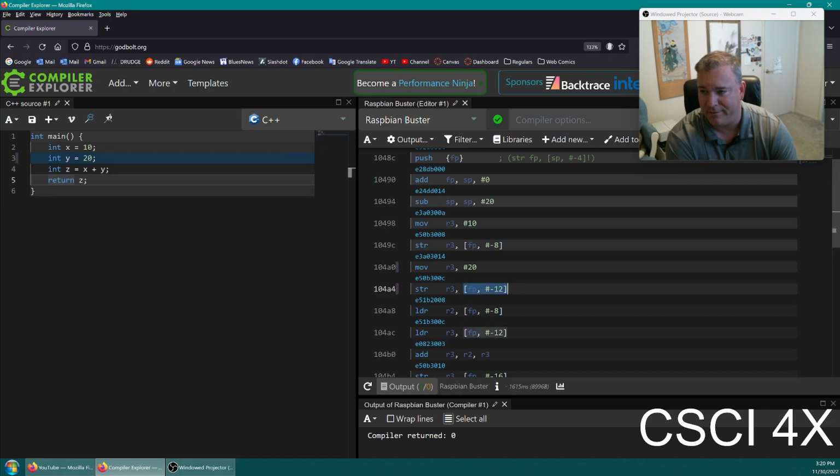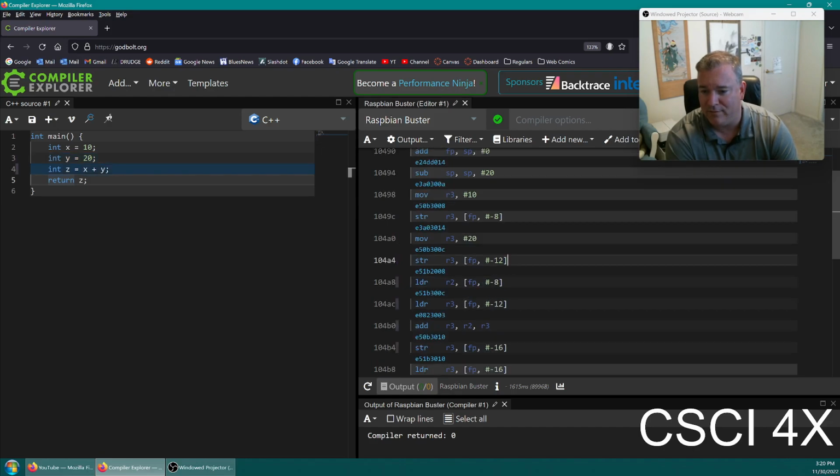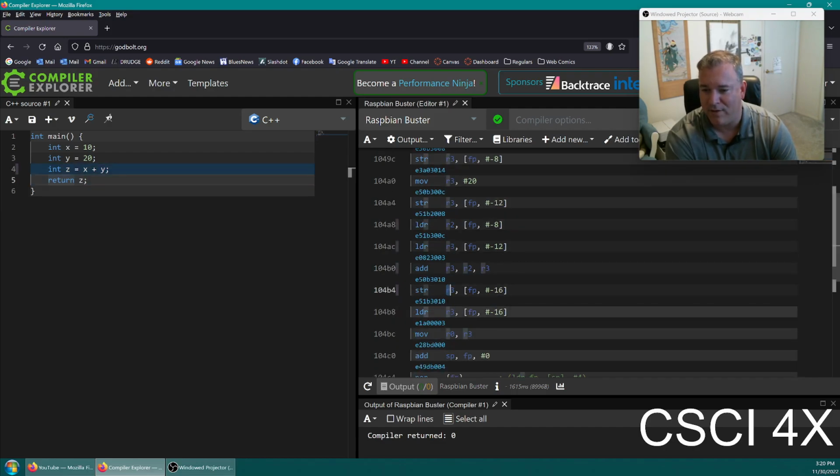This is a pointer, basically. And then it loads from RAM, and it loads from RAM into R2. That's X, that's Y. It adds X plus Y together, and it saves it into register 3, which then gets written to RAM. And then it loads back from RAM into register 3. And if you're going like, but wait, that doesn't do anything, you would be right. This is a completely pointless line of assembly.